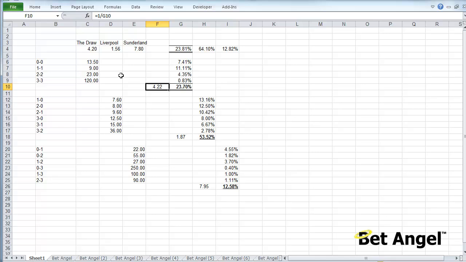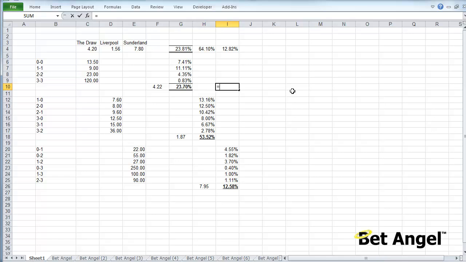So what you're effectively saying here is you're doing a sort of technical arbitrage. You're saying, is the chance of a 4-all draw the difference between the sum of all these values and the chance of a draw? So if we look at that, we have to say 23.7 minus 23.81. Is there a 0.1% chance of a 4-all draw? So you're effectively saying here that if you go in and Dutch 0-0, 1-all, 2-all, 3-all, you don't think that there's a 0.1 chance of a 4-all draw. And given the structure of this match, Liverpool at home on the first day of the season, 1.56, I'd be surprised if there was a 1-all draw.